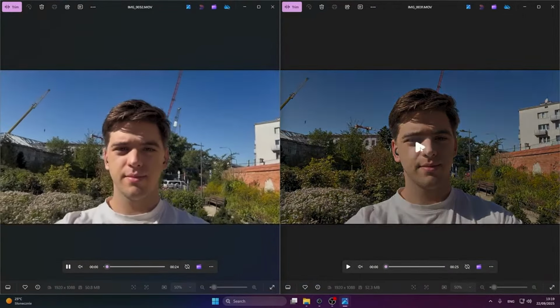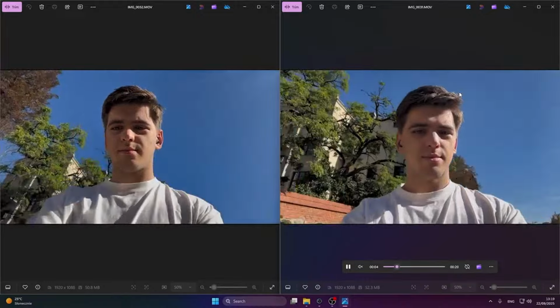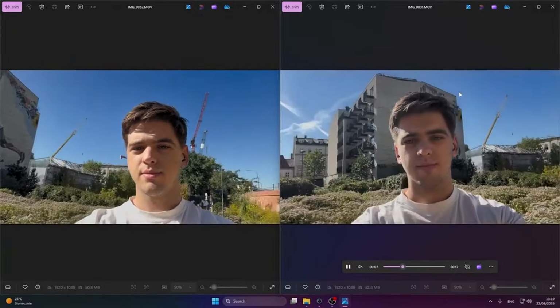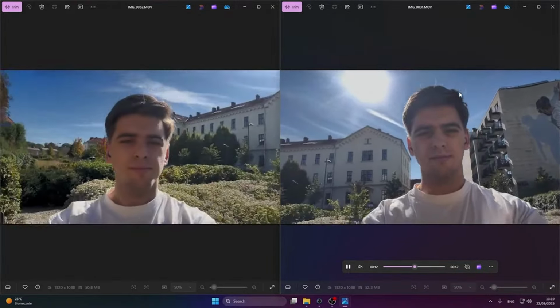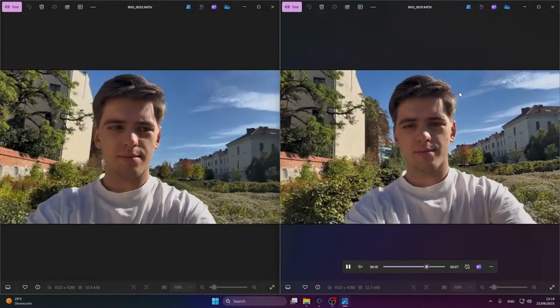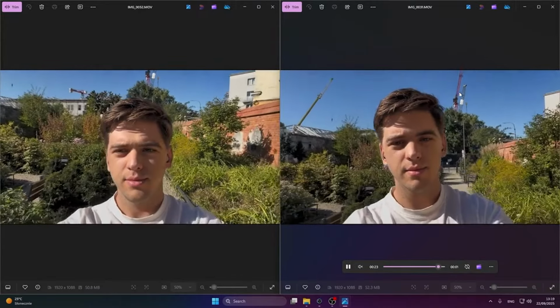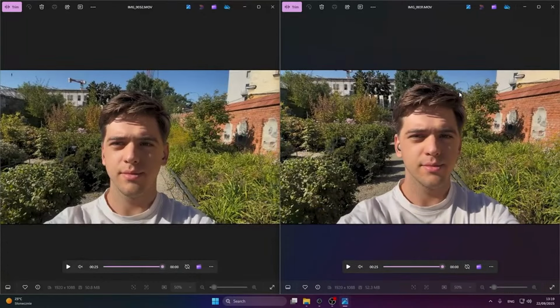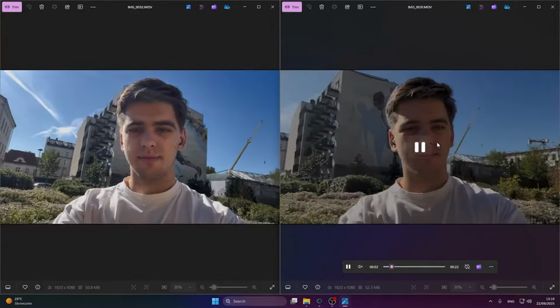So let's compare this video taken with the front camera, and this time in horizontal format. Even though I'm holding the phone vertically, it's, as you can see, recorded horizontally. Both the Air and Pro automatically record horizontally, and honestly, it's super convenient. These clips were shot while I was walking, so you can see how the stabilization works. And for some reason, the video just stuttered a little.